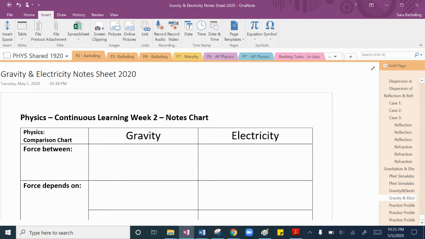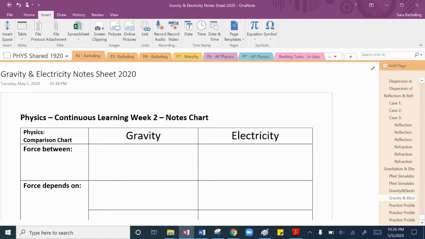Just for clarification, in case things are confusing, last week we asked you to watch the videos with the new information and then do the activity. But for this week's content, I think it makes the most sense for you to do the activities first. So if you haven't yet done that, go back onto Canvas and take a look at the PhET simulations for gravity and electricity. Work through those. There is a key posted there as well. So go ahead and work through those first and then come back and watch this video. So glad to have you back.